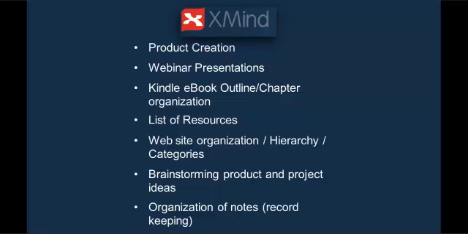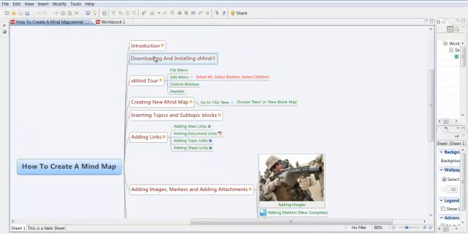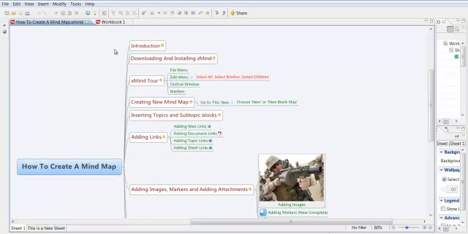All right, so on that note, let me pop open my mind map, and this is what we're going to be working on. We're going to build this, okay? I've already built it, and when we get into the course, I'll be going back and forth through the tabs, because we're going to match it up exactly the way that you see here, okay? We're going to go through the whole process, and as you can see, we're going to be downloading and installing XMind.